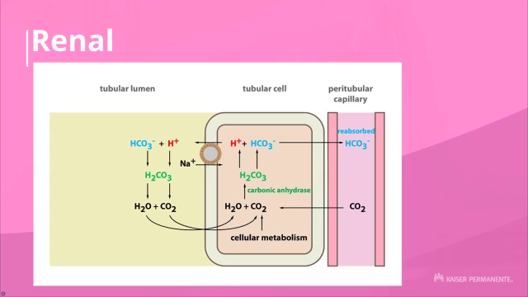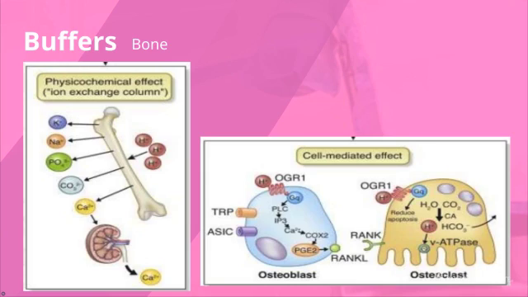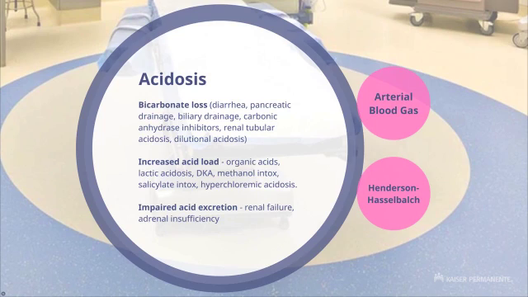The bicarb gets reabsorbed into the peritubular capillary to go through systemic circulation, where it can buffer the hydrogen ions that are in our systemic circulation. So how do they do it? So blood that's rich in hydrogen ions circulates around the body, and it gets to the bones. The bones absorb some of the hydrogen ions, and it releases its own positively charged ions, such as sodium bicarbonate and calcium.